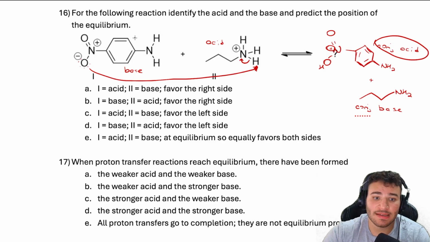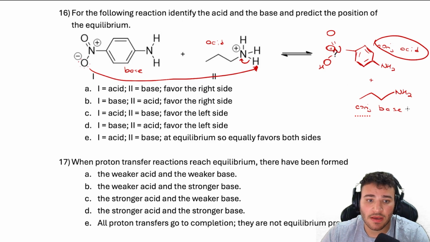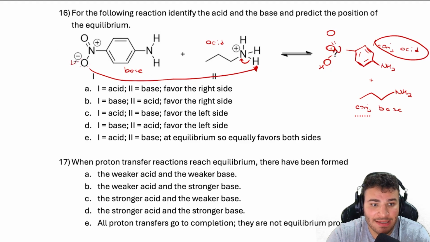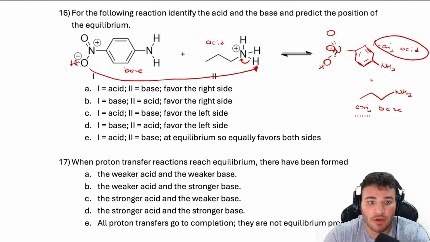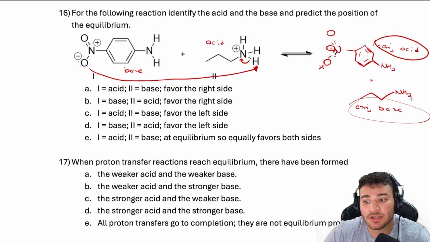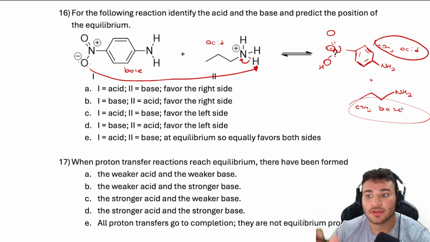What you can also notice is that this is the base, and this is the conjugate base. Remember, the way I taught you to figure out which one is the stronger or weaker base is to imagine its acid form and then determine which one is the stronger acid. If we put an H in front of here, we would imagine this oxygen as being much stronger than an NH2, right? It's also a carboxylic acid. Because of that, if this acts as a stronger acid, this guy must be the stronger base, right? Stronger acid, weaker base. Weaker acid, stronger base.